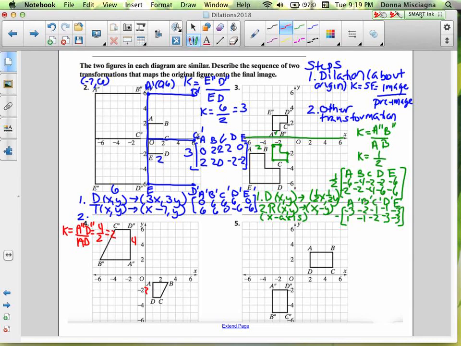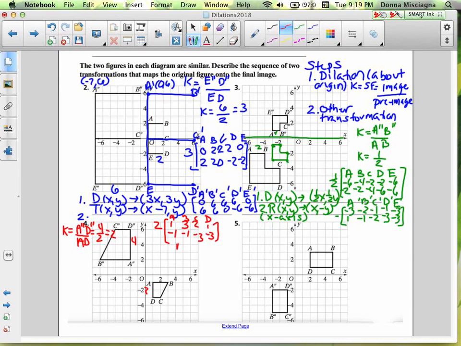And I guess I'll write over here. Right, so 2 is our scale factor, and we're just going to multiply our points A, B, C, D. We'll have 4 this time. A is at, make sure I look at the pre-image, A is at 1, -1. And B is at 3, -1. And C is at 2, -3. And then D is at 1, -3. Now we're just going to multiply those by 2.